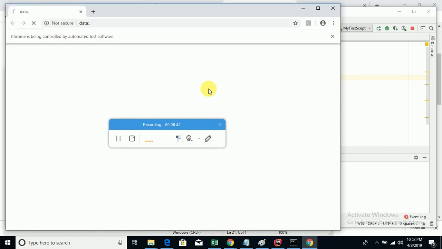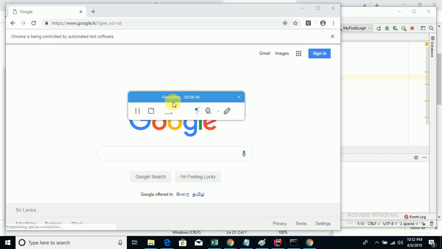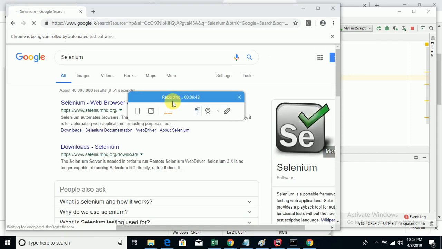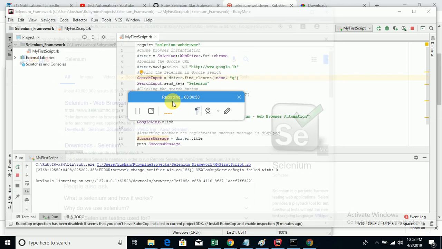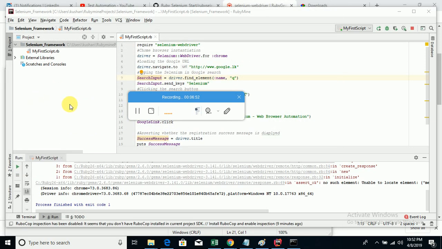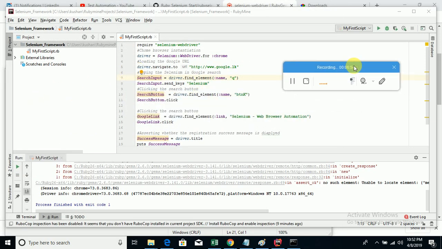The browser comes up, goes to google.lk, let's see whether it types Selenium. There you go. It goes to the Selenium search results, but it cannot identify the web browser automation link because they have made a little bit of changes. So I have to identify this by XPath.